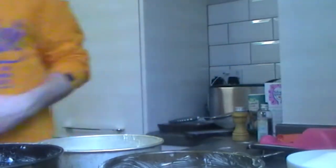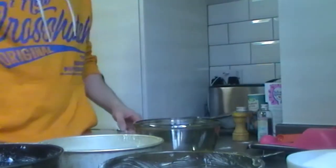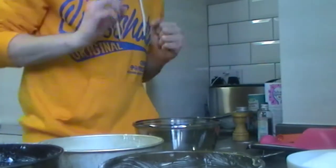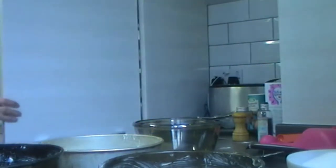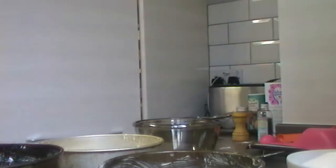There we go. Set it aside. How many bowls do you think I have made? I've only got two. So it says I have to cream the butter and sugar. I think that just means whisk it. Being in the kitchen's hard.